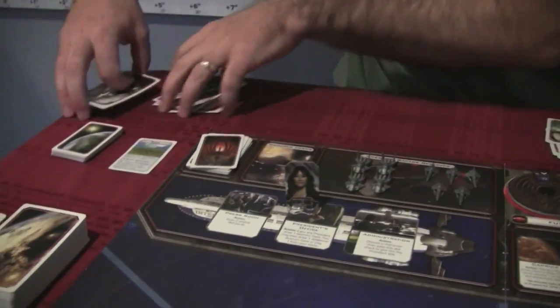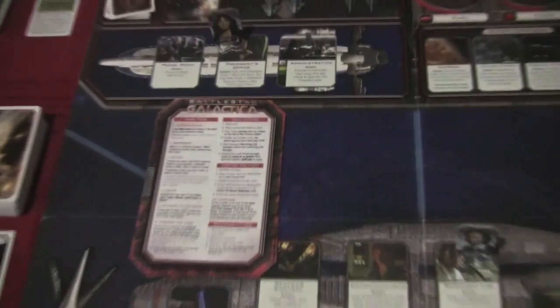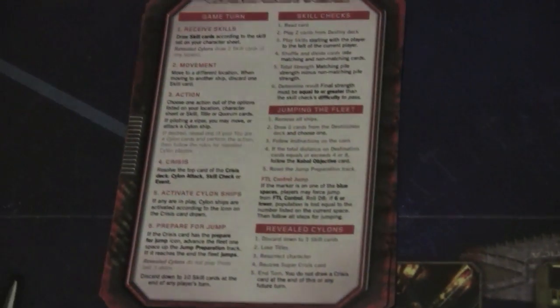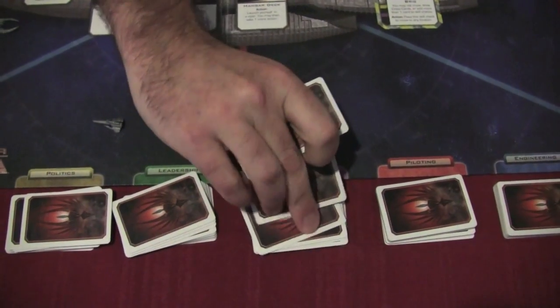All right, after everybody has their loyalty cards dealt out, this is the start player. So you go ahead and get that. Say I would go first, for example, and we have a fancy little cheat sheet here that you can see. So the first thing someone does on their turn, for example, if I'm Adama, I will get to take my skills cards. So I'll take 3 leadership cards, and I'll take 2 tactics cards.